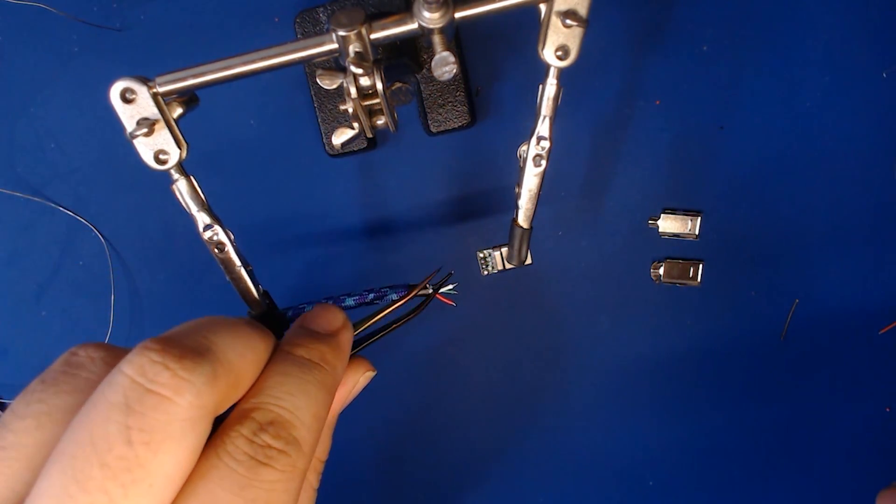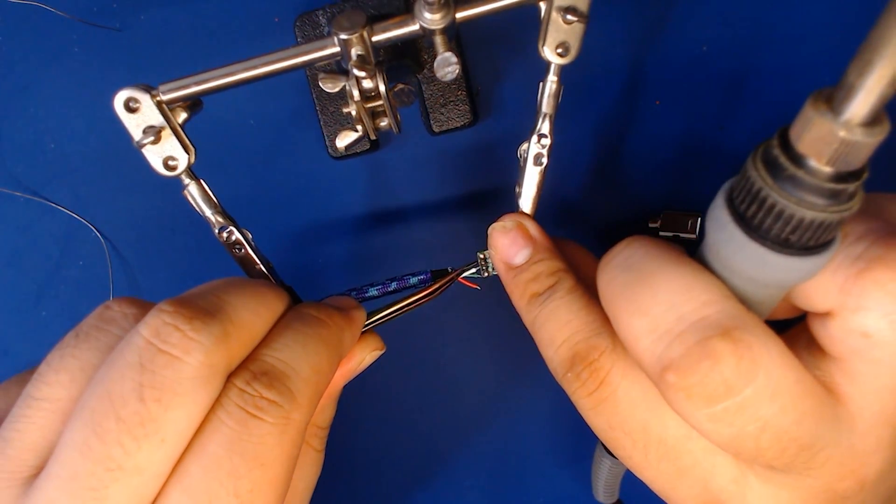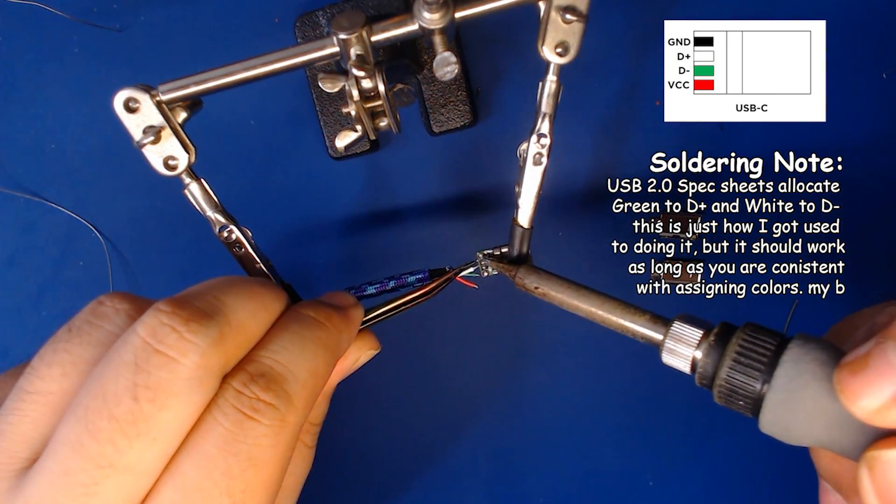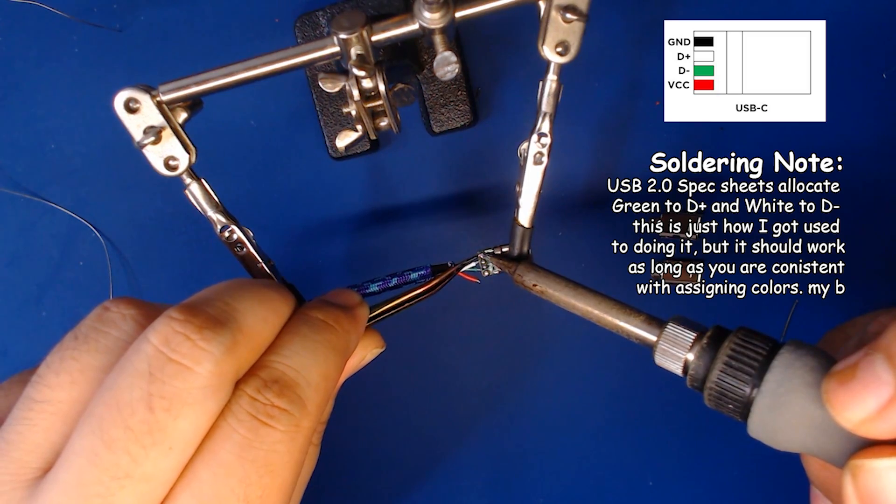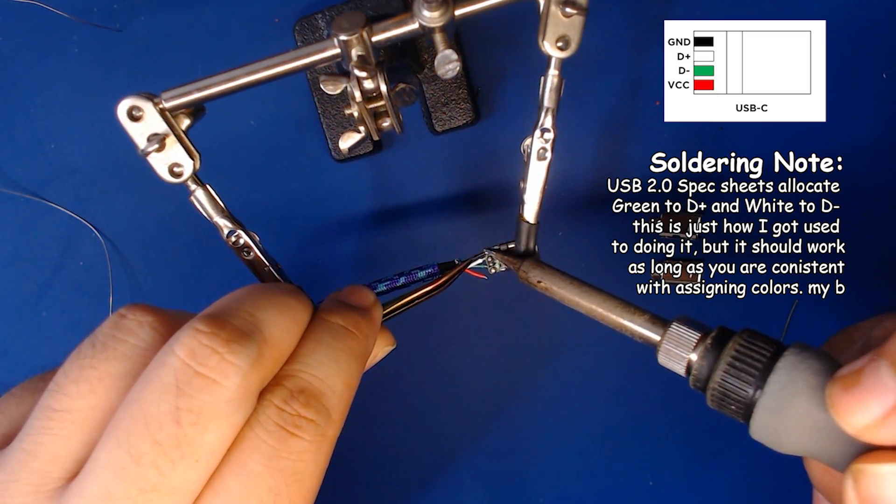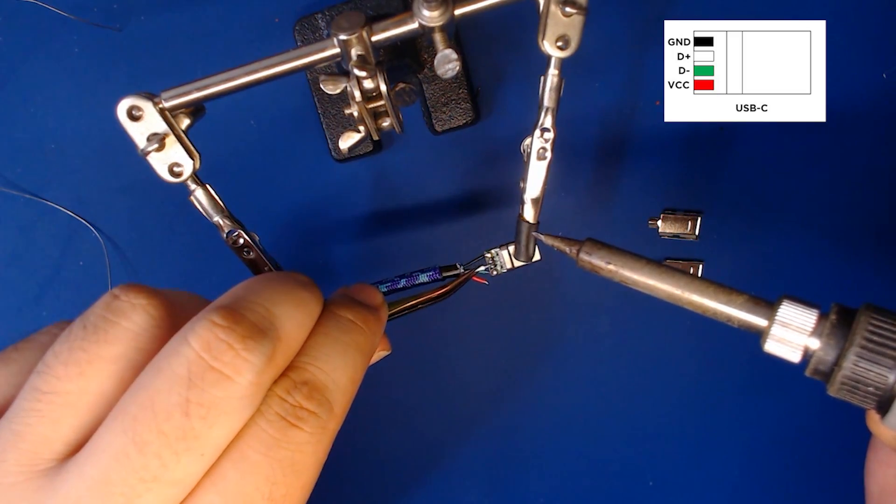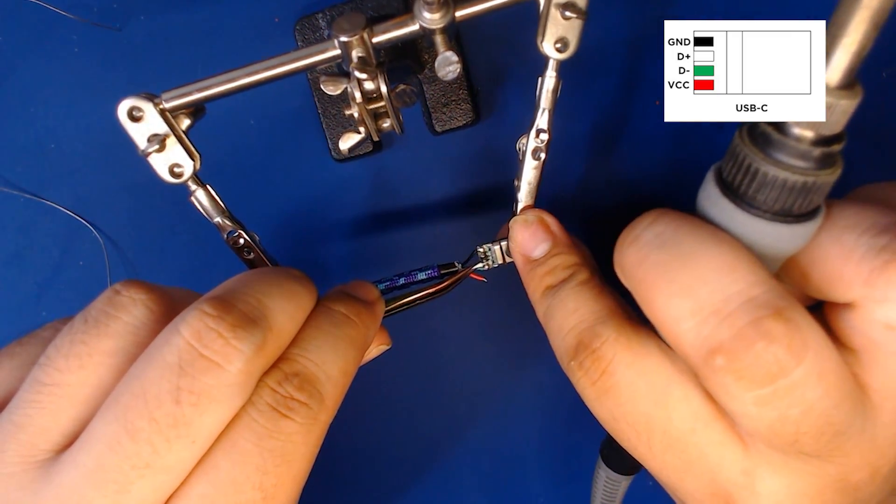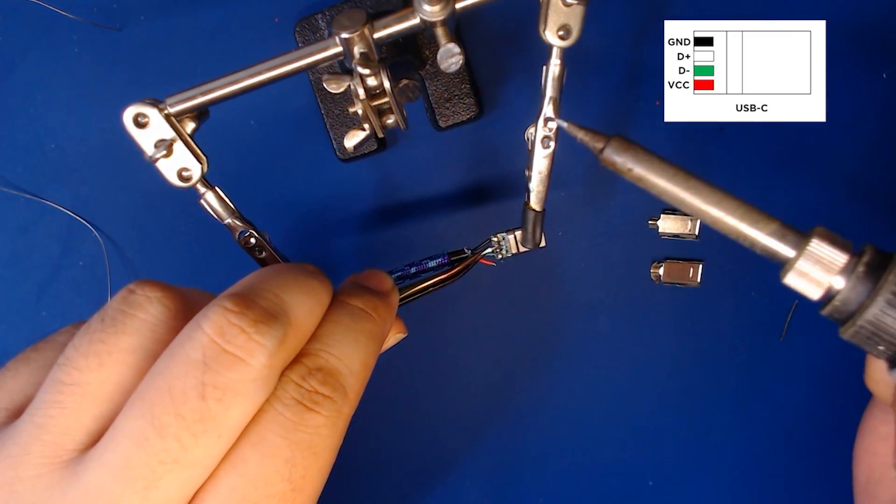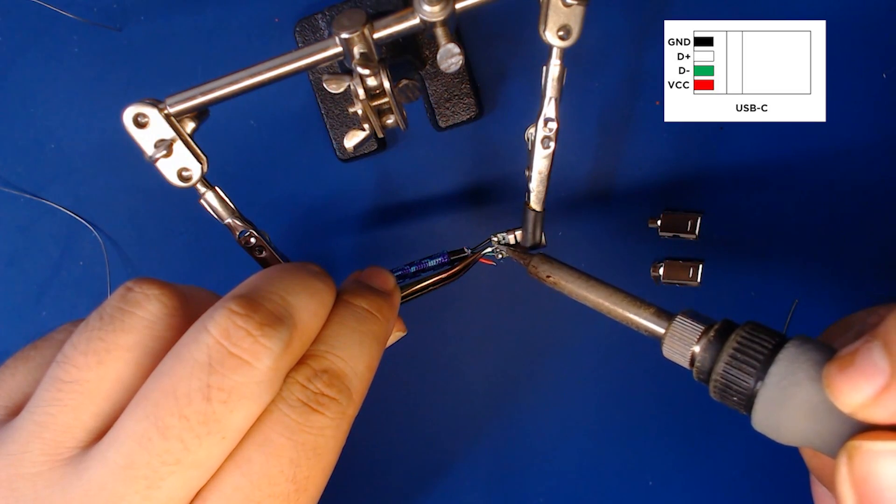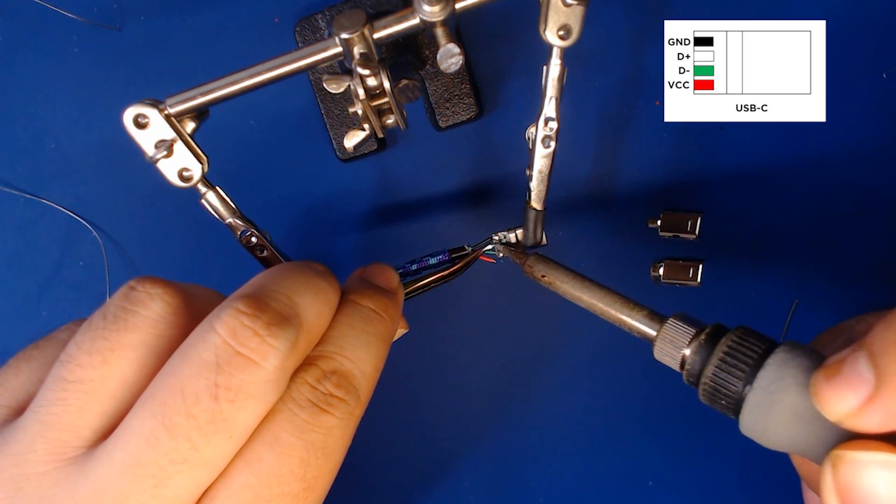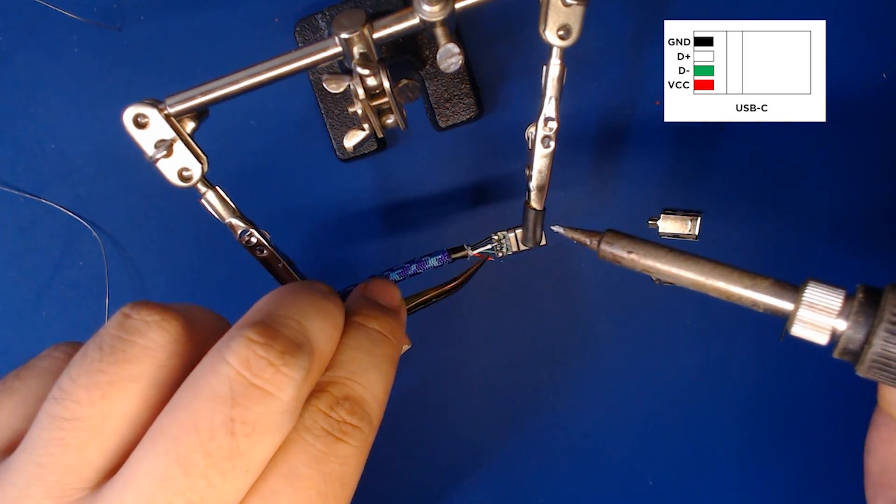As I start soldering, I'm going to grab a pair of tweezers, and I'm going to grab each of the individual wires and prepare them to be attached to my USB-C connector. I dried out my wires as straight as possible as I soldered them onto my connector. As you will see here, the exposed wire is very small. You do want to minimize the amount of exposed wire you have on your cable connection. Having any more exposed wire than you need may lead to some shorts in the future.